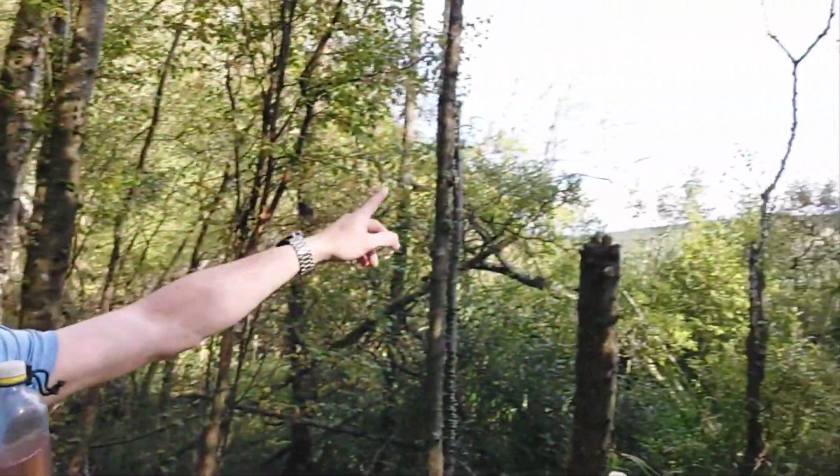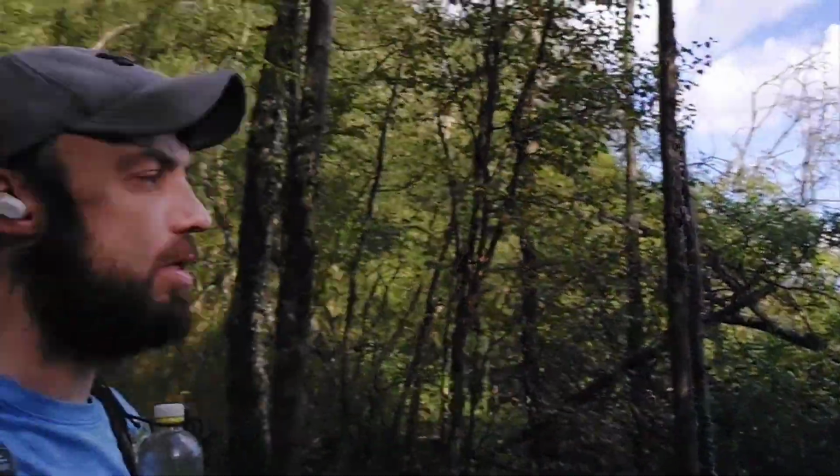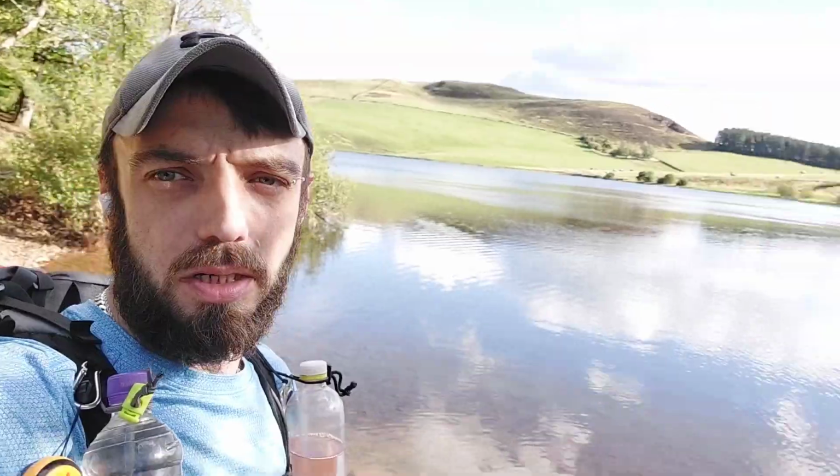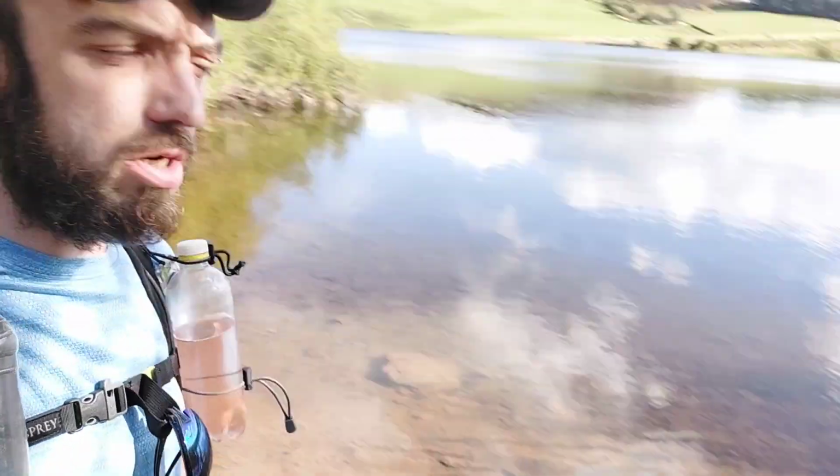Caldshill's Lock is just behind the camera, just over here. You can see the openness, it's over there. I'm just in the woodlands, walking around the side of it. It's quite a nice woodland path, this. It's not too overgrown, but I'll see if I can get a spot where I can actually view the lock and show you it. So this is Caldshill's Lock.